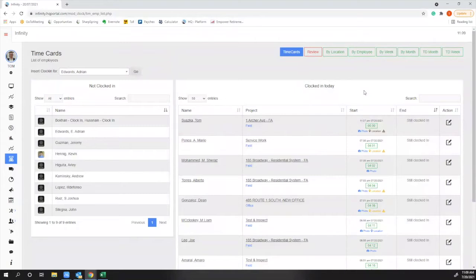Now all of these time cards are going to be processed at 11:59 p.m. and the reason we do that is we do have functionality that allows us to automatically add or deduct time for lunch for your employees. Now we can set that up custom to whatever our customers need in terms of their lunchtime.